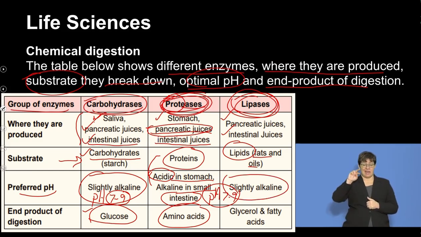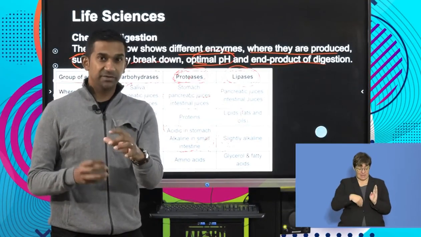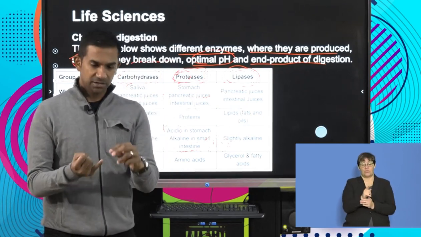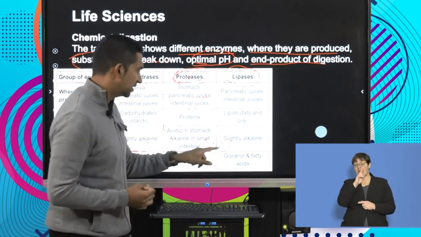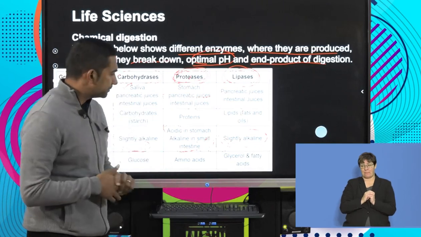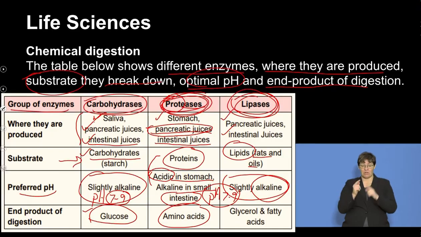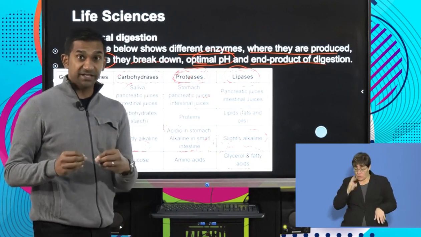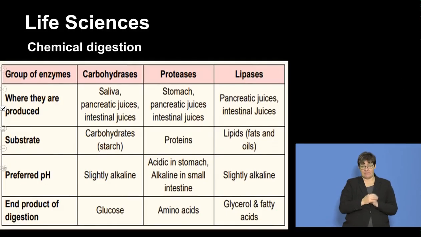So from the mouth into the stomach, we saw that it was very acidic. From the duodenum further through the alimentary canal, the small intestine and the large intestine, we see that the pH is now back to alkaline, which is slightly above 7 to about 9. And finally, the building blocks that fats are broken up into would be your fatty acid and your glycerol molecules. And it is these molecules that are then absorbed in the small intestine and transported to where the body needs them. Right.